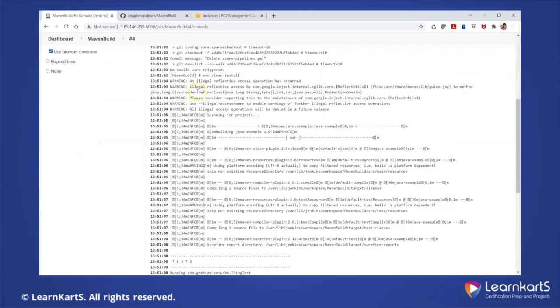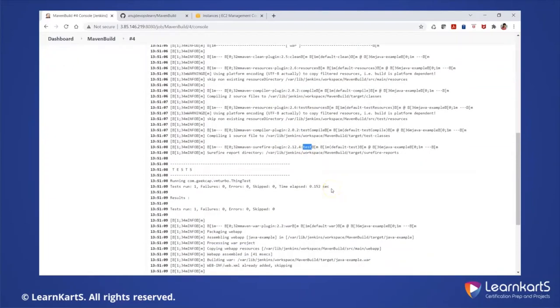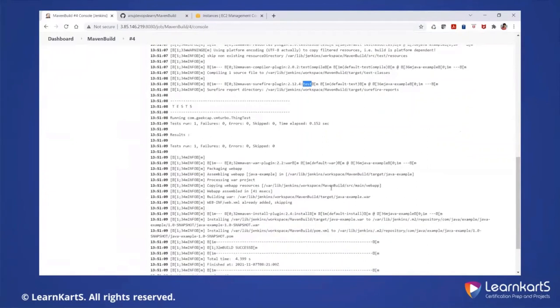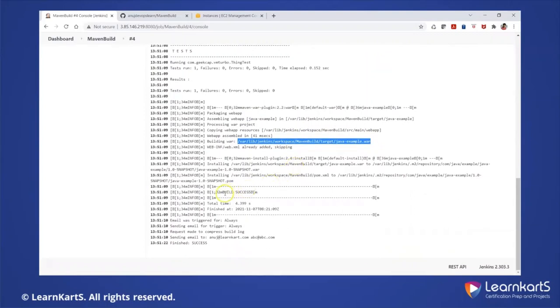Now if we talk about mvn clean install, we are running the build here, and as you can see, it's going for the cleanup, it's running compilation, the test compile, and running the test cases. If there is any failure in the test cases, the whole Jenkins job will fail. If there is any issue with the compilation, it will also fail. We will also see the packaging, with the war file being prepared here, and ultimately once the build is successful, we get the email notification.